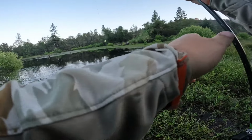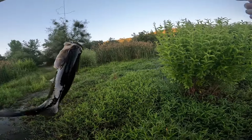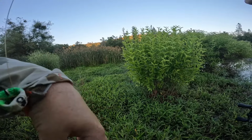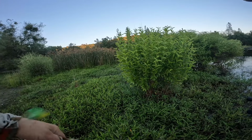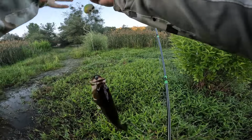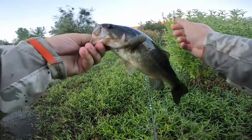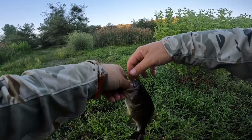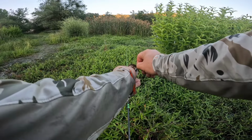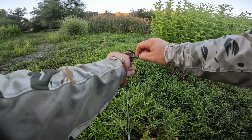Oh, that might be, you know what? Maybe I'll get a measurement on that one. Look at that. Nah, we're good. Right at the edge of the grass line, though. Edge of the grass line. There we go.